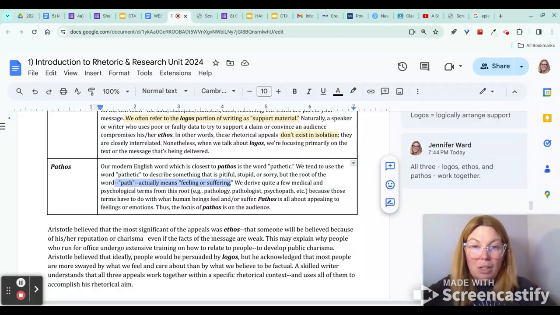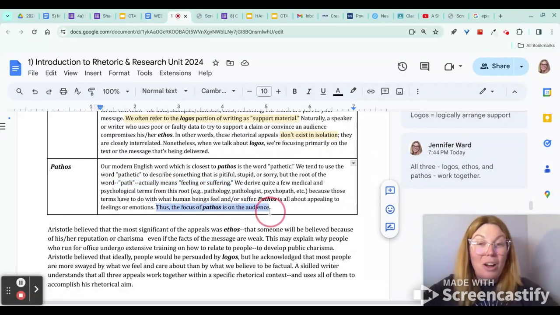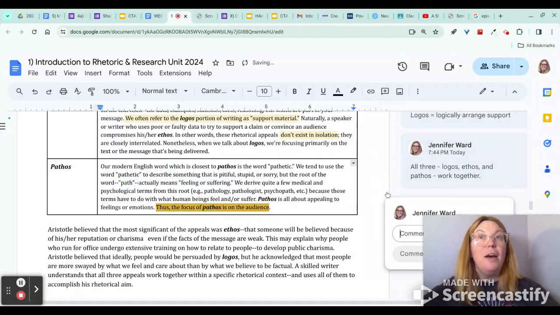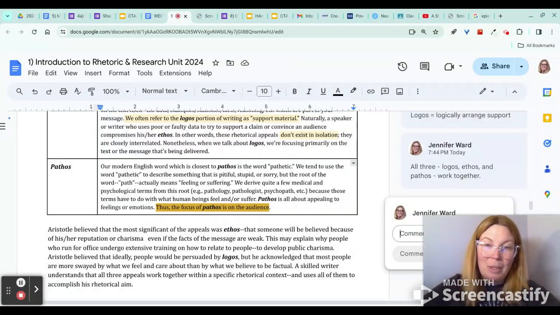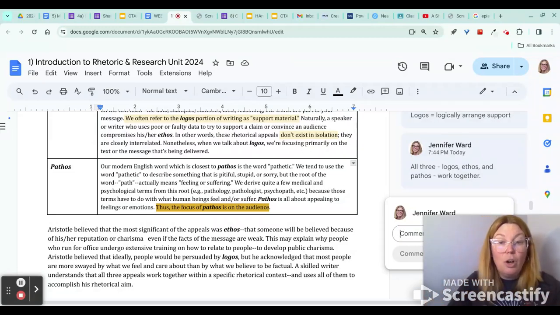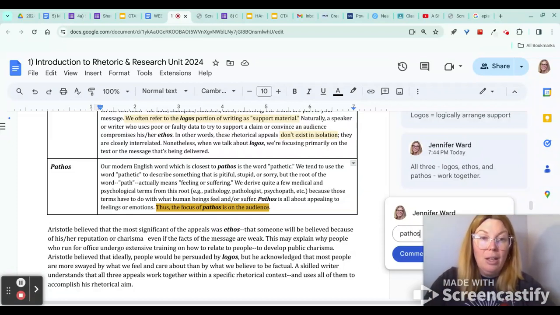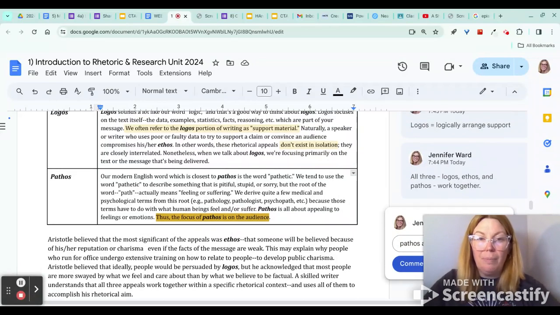Thus, pathos is on the audience. This is what we were talking about last week, right? So that when you watch particular advertisements, some make you laugh, some make you cry. Like remember we watched the ASPCA commercial with the dog and the sad piano music. Like those are appeals to our emotions. So pathos or path is an appeal to our emotion. And those are powerful things, right? We are moved as human beings by our emotions, not always by logic. So appeals to emotions is what I'm going to write, just so I remember that there.